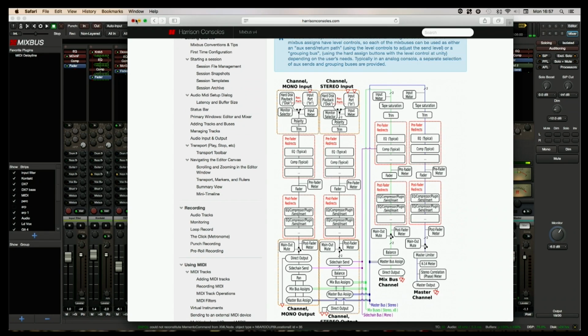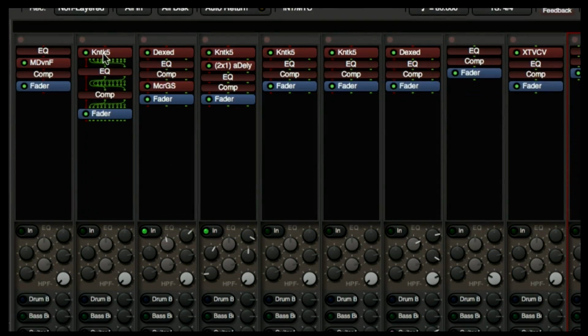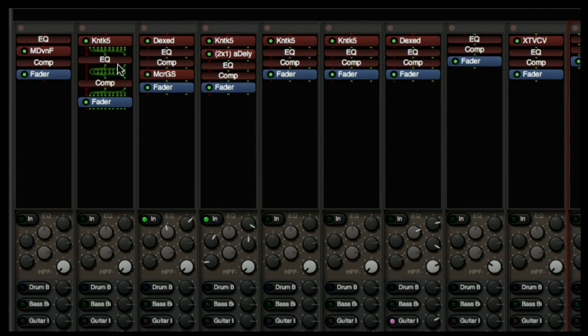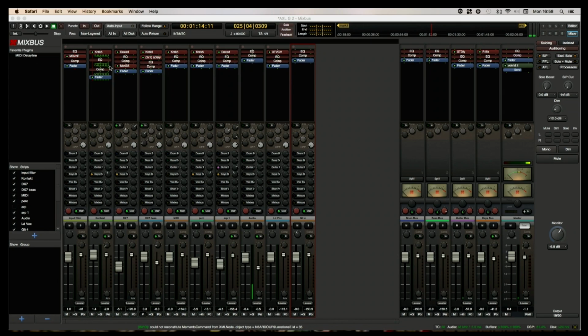So that can actually be really useful, because sometimes when you're, say, trying to trim the output, or trying to trim, say, a Kontakt software synth, then you might be grabbing at the trim button and it's not working because, well, yeah, the trim comes before your Kontakt soft synth. So that's the basics of that.